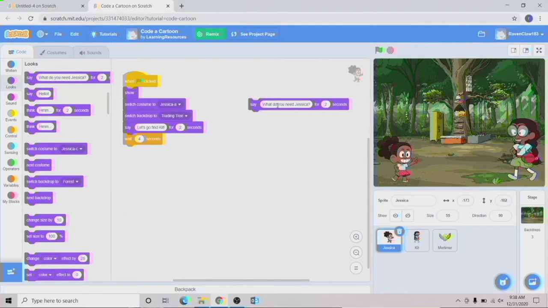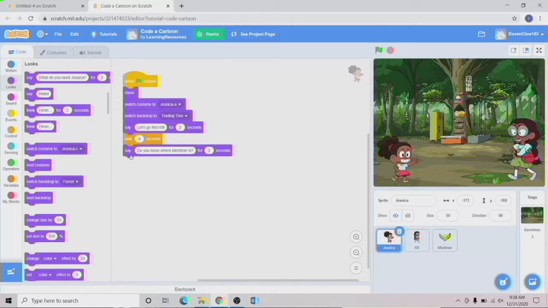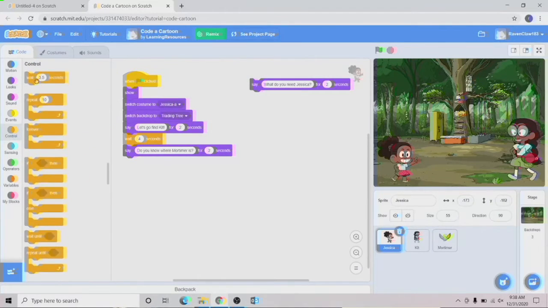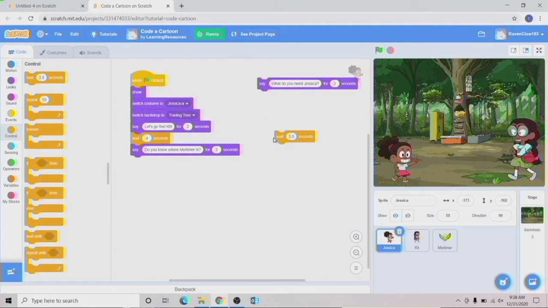So we're going to say, do you know where Mortimer is? We'll drag this out for later use. Then we're going to have her wait for a response. And then we're going to have her wait another 3.5 seconds like Kit.